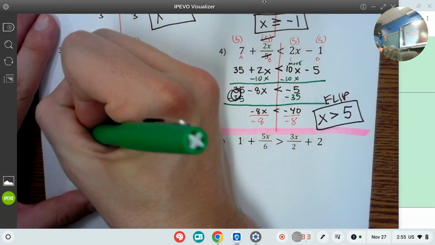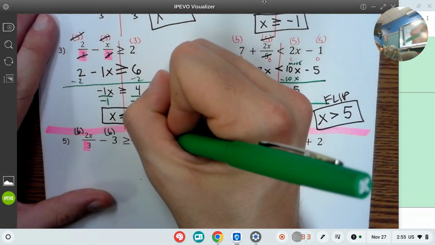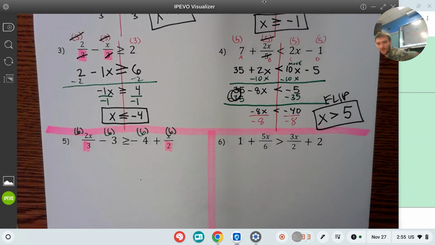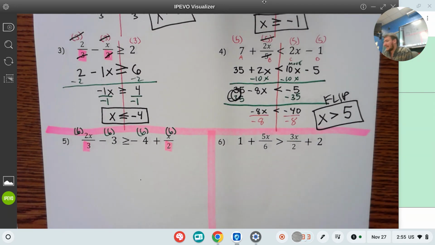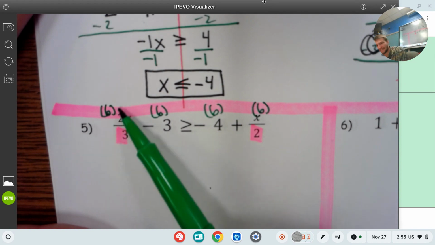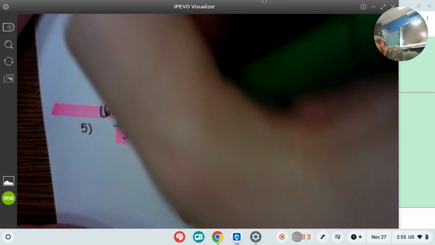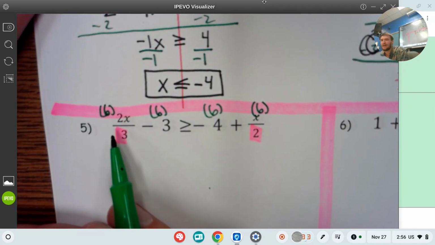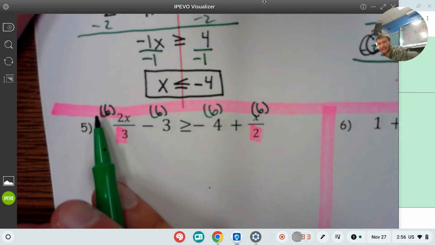6 times 6 times 6 times 6 times 6. Now, a lot of times, students run into some issues because they get in this habit of crossing things out. And they look at this first thing right here, and they say, hey, we got our fraction. And they make a mistake, and they cross off the 6 and the 3. Okay? These two things, you're right, this is important, but it's not going to cross out.